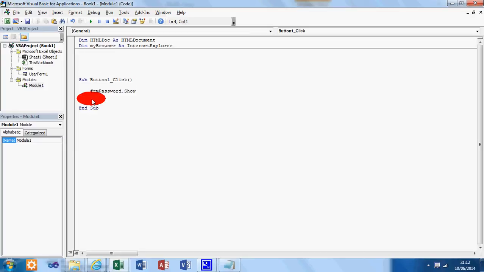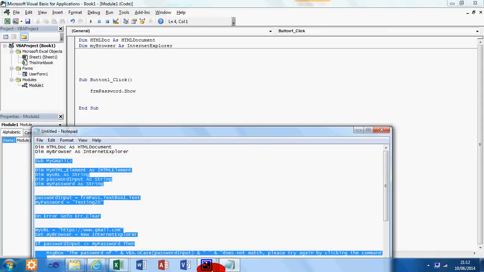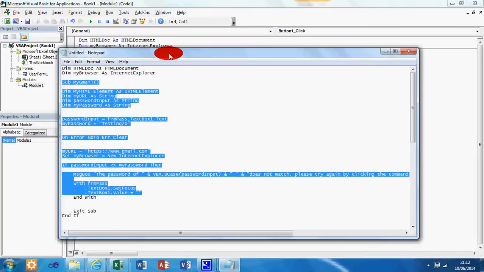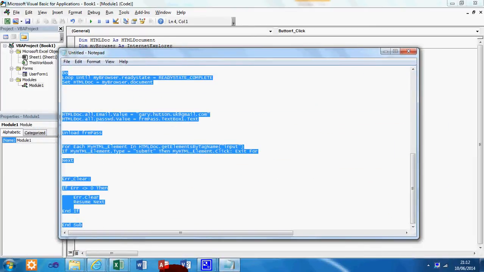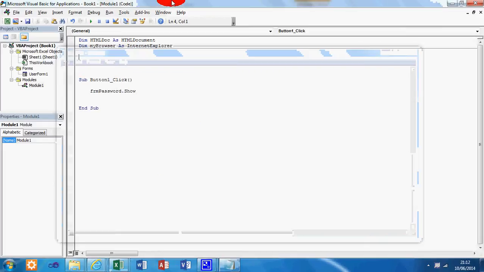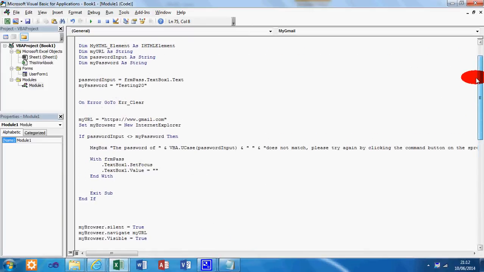Okay, so right, take the code that I created earlier, my project, and I'm going to actually copy it in. So let's take you through what the code is going to do.